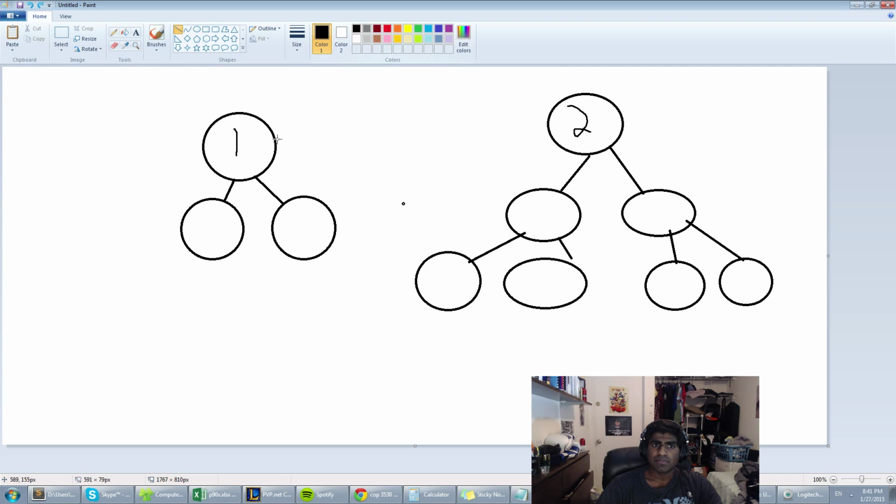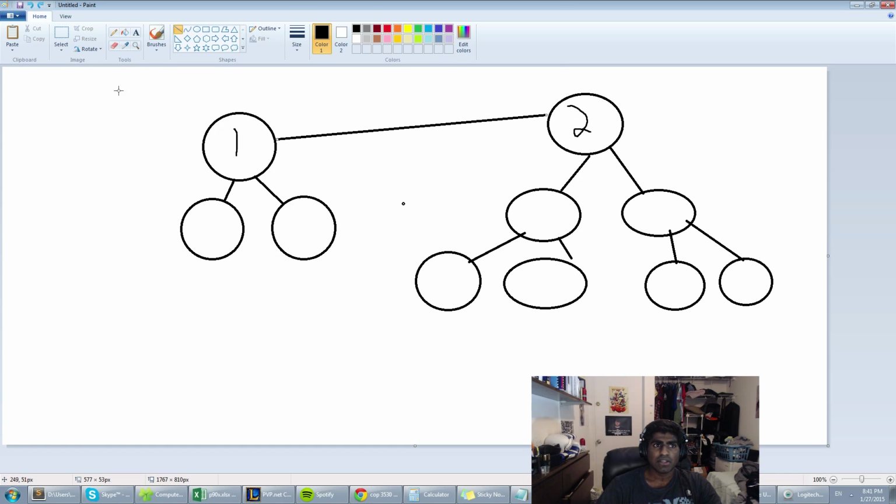Let me stop using red. So we do this, and then when we do path compression, both of these nodes can go directly to 2 also. And the reason this saves time is because here you're only connecting 3 things to 2, instead of here you're connecting 1, 2, 3, 4, 5, 6 to 1. Plus that, actually, 7. So connecting 7 things to 1, you can just connect 3 to 2. So it saves some time.